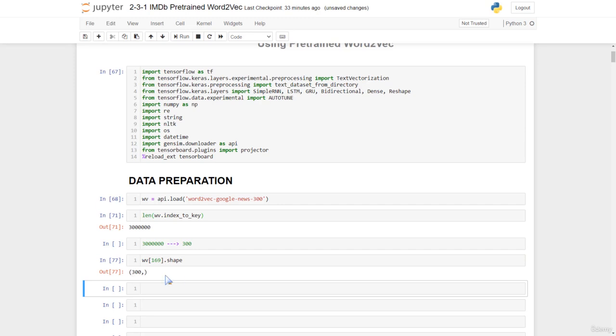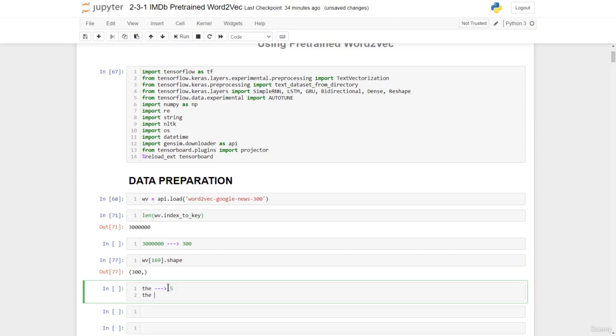dimensional vector. Note that unlike previously where we were generating our own vocabulary, in this case the vocabulary is already built. This means that if previously, for example, the corresponded to the position say 5, now it corresponds to the position 169.